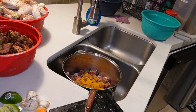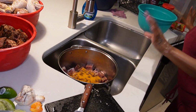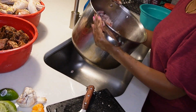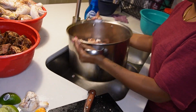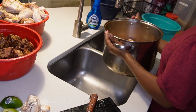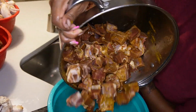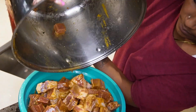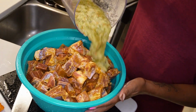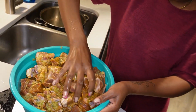And then guys, I have a special ingredient. Wait, let me see if I'm good first and then I'll tell you about my special ingredient. I don't want to get my nails all curried up, so I'm going to try to toss it. Pour it back in the dish. Guys, I forgot my blended seasoning. I guess I'm gonna use my hands and just rub it in.